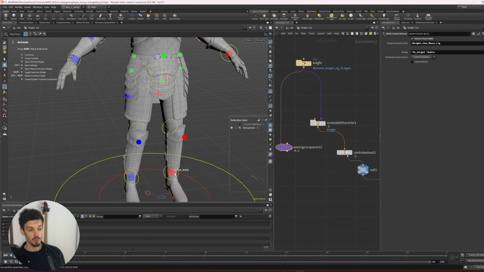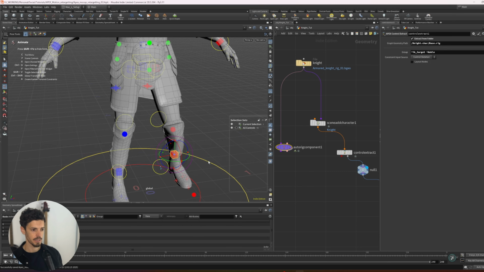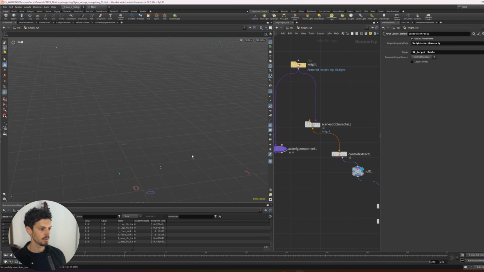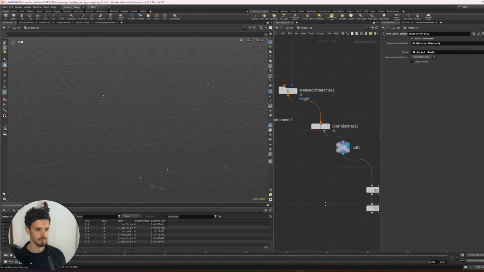Because there's two IKs on here, right? If I hover over, you might see that there's an IK target and then the L foot ankle. So the one I want is the L foot ankle, right? That's the actual control that we use here. It's just that in this rig, the IK target is also exposed, but that's being driven by the ankle. So we don't want that. So now that we have these, let's just start with the bare minimum, right? And see what we get.